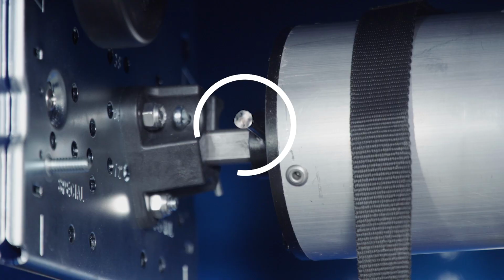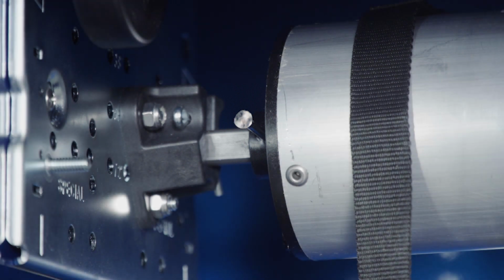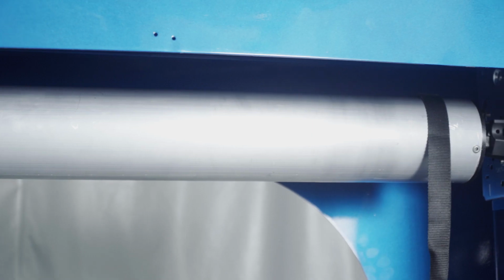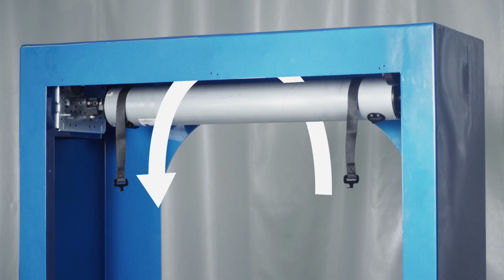Do not remove the spring retaining pin passing through the roller tube shaft on the left side of the roller tube subassembly at this time. The roller tube is under spring tension, and this pin maintains the tension until the door curtain is installed. Allow the straps to wrap around the back of the roller tube.